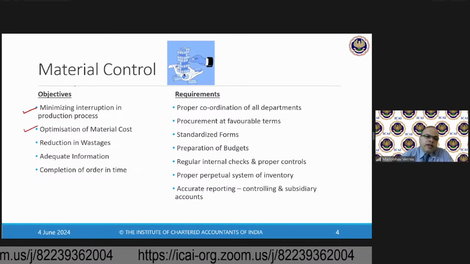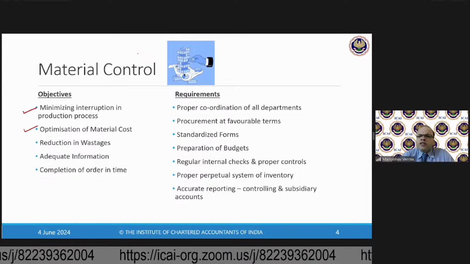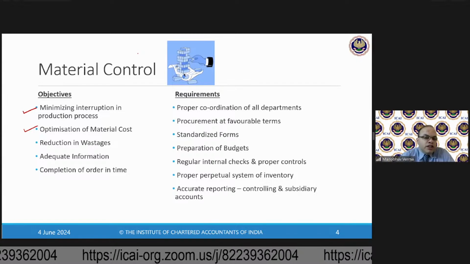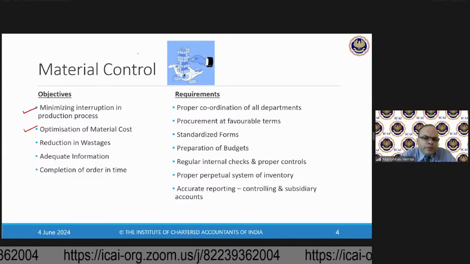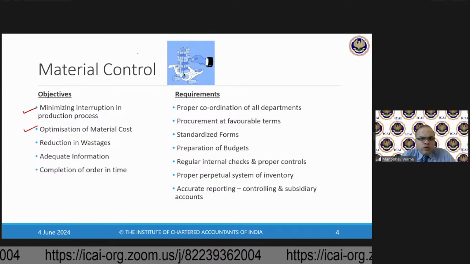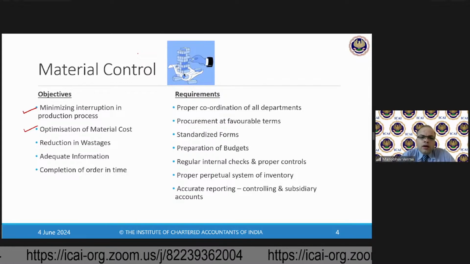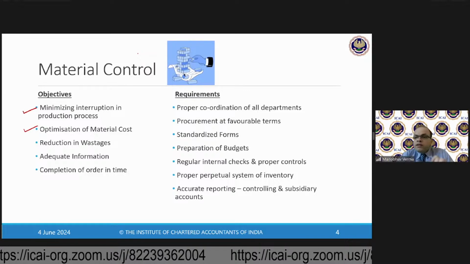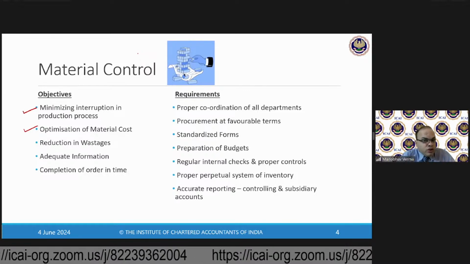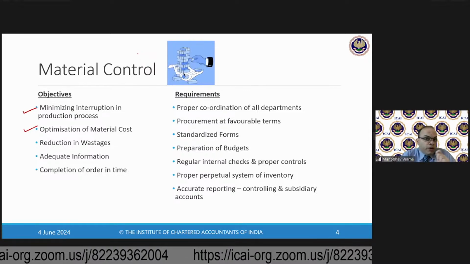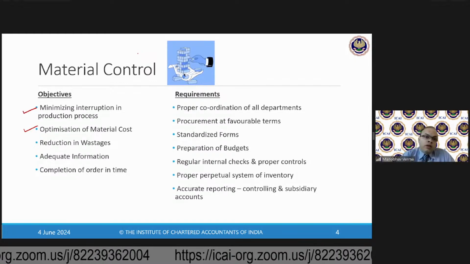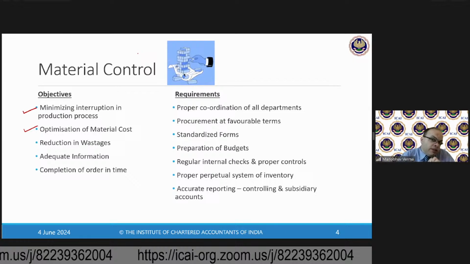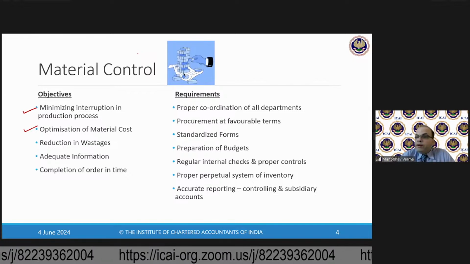Then we are looking at reduction in the wastages, guys. Now, as I said earlier, in terms of the reduction in the wastage, we are talking about any unnecessary loss or wastage that could result in a deterioration of the overall quality. That is something that should be avoided. Now, there are different ways to look at it. Are we talking about a production process? Are we talking about the use of a better quality material? And we will touch base on this when we will be talking about the procurement piece, guys.